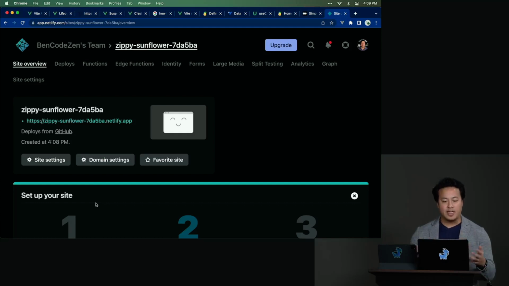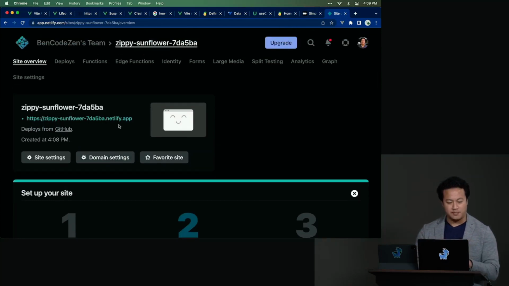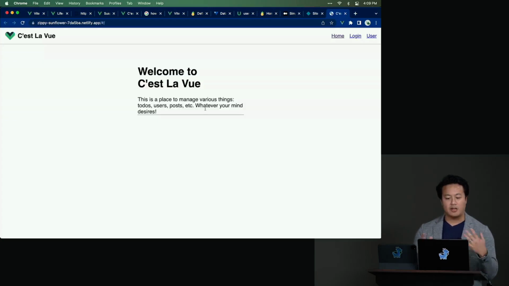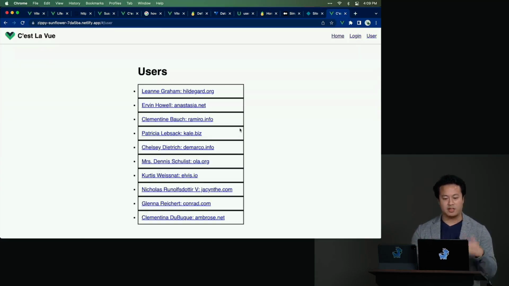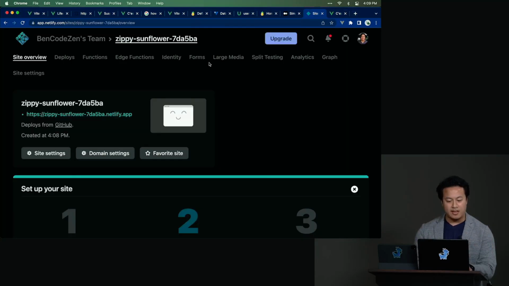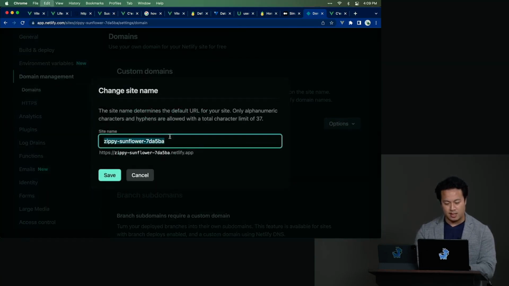And so in the effort of having Git deployments, one of the things that Netlify does for you, and there are other companies that do this as well, so this is not the only one, is that you'll see here it automatically generated a random URL for me that I could share with people. You can see that all my functionality is in here. If I continue with emails, it's live, which is great. That happened in a matter of seconds. The other thing is that with the domain settings, it's pretty easy for us to say, let's go ahead and swap this out, and I'm going to call this C'est La Vie. Granted, this is whoever gets to it first.